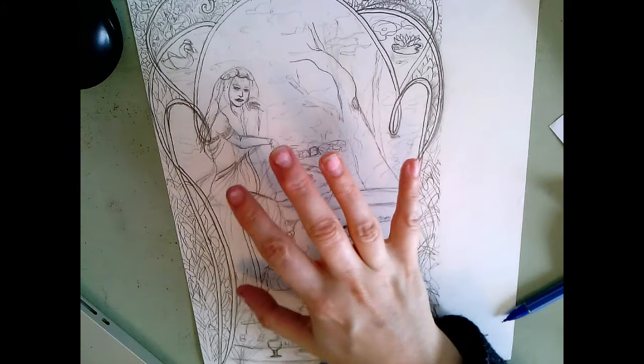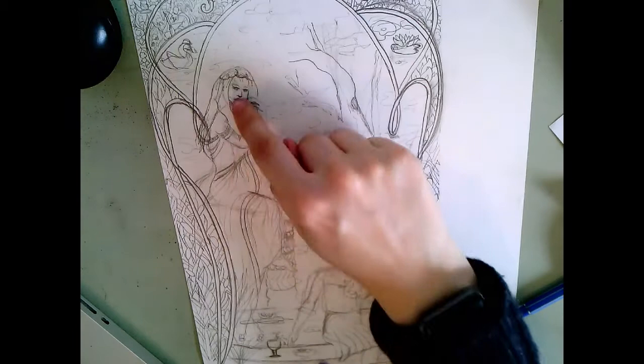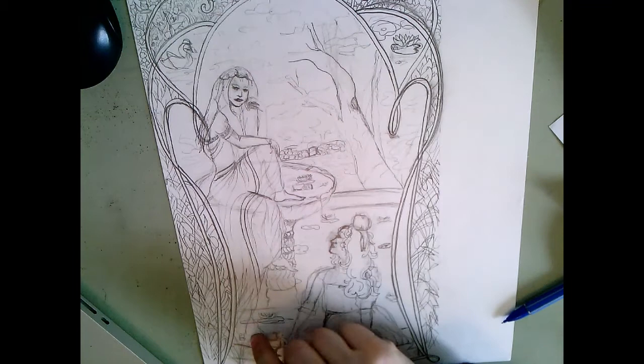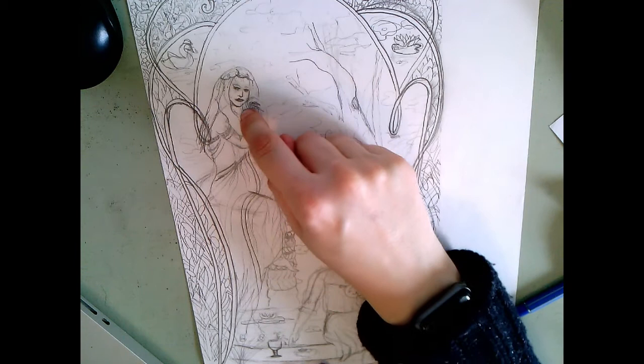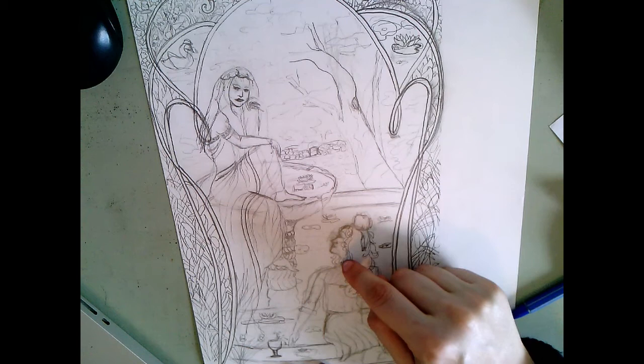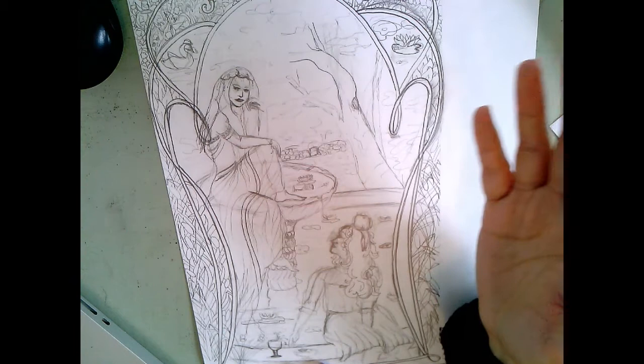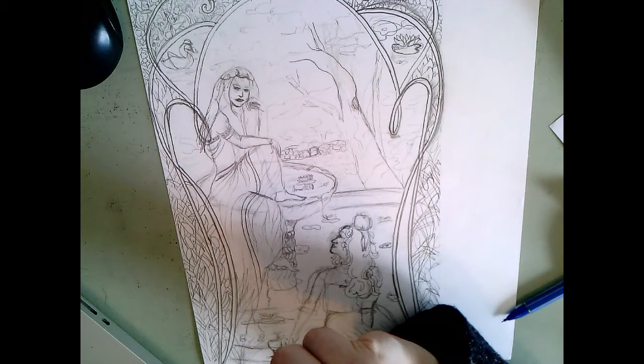I want her dress to be the focal point, so it's really going to pop. I'm using color as a focal point, but I'm also using a little bit of hierarchical scale — she's actually the biggest thing in the composition. Her dress goes all the way down and her head is at the top, so she takes up more space and is positioned higher, giving her a sense of hierarchy over the smaller figure below. She'll serve as the focal point for this piece. You could also use texture or subject matter, but color is a really easy way to create a focal point and we tend to notice it first.